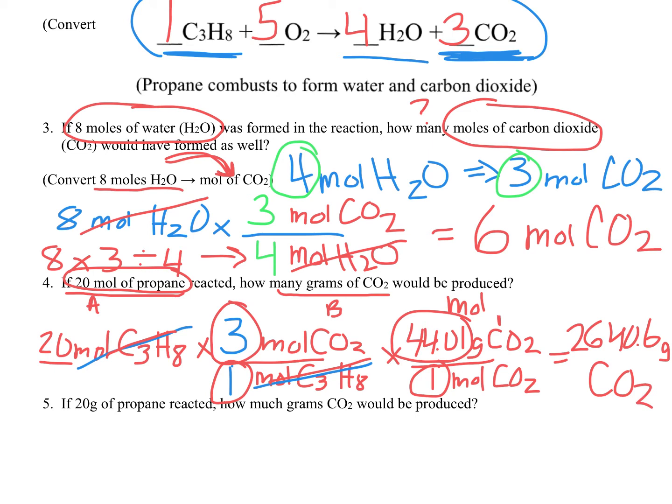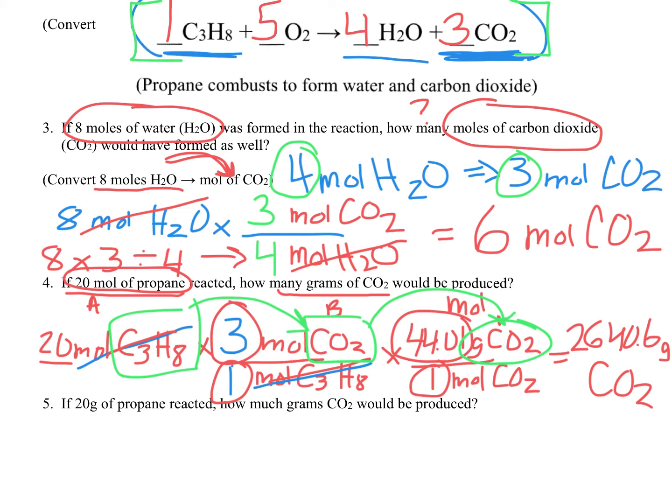So do you see what happened there? What we had to do, we used our previous knowledge of the mole map to convert from one completely different compound, propane. We converted it into moles of another compound, carbon dioxide, and then we converted the moles of the carbon dioxide into its mass. So now we have the power of converting back and forth between different compounds, all because of our balanced equation.